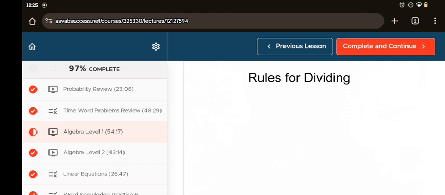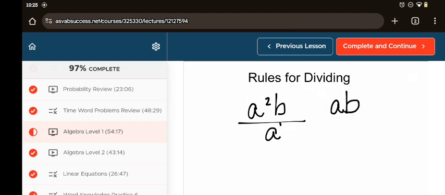Next thing we're going to talk about is rules for dividing variables. Okay, so here we go. When we divide variables, it looks something like this. Okay? When we divide variables, what we're doing is we're subtracting the exponents. So it's the opposite of what we did with multiplication. So here, the only variable on the bottom is a, and it has an exponent of 1. So we do 2 minus 1 is 1. Because it's positive, it stays on the top. If the answer is negative, we move it down to the bottom. But here it's positive, so it stays on the top, and the b stays the same.